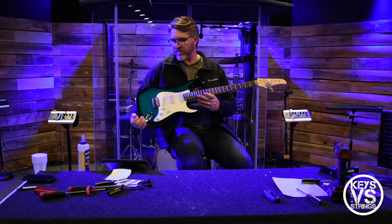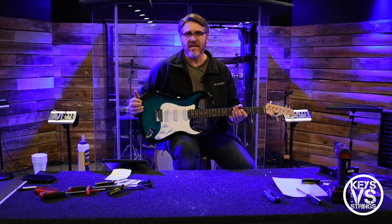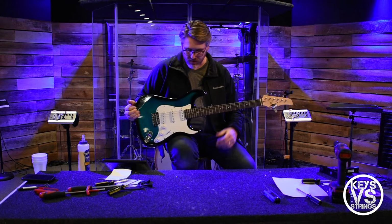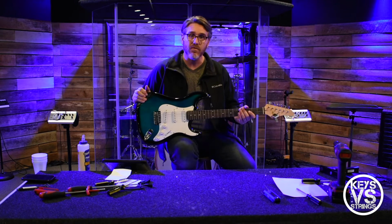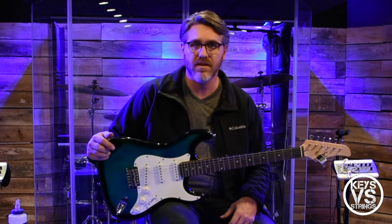All right, guys, it's all finished up. Got the neck shimmed, got the body glued back together, got the trim blocked, got it intonated, got it tuned. And so what do we think? What's the final result? Well, I gotta tell you, it's still absolutely awful. Of course, we do have to keep in mind that this guitar costs 70 bucks.